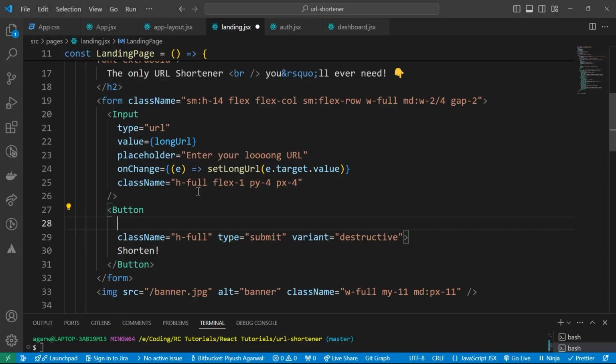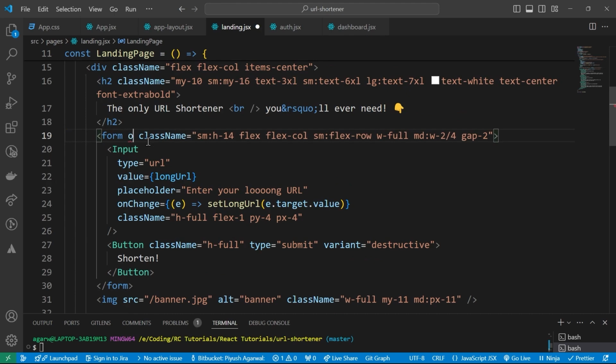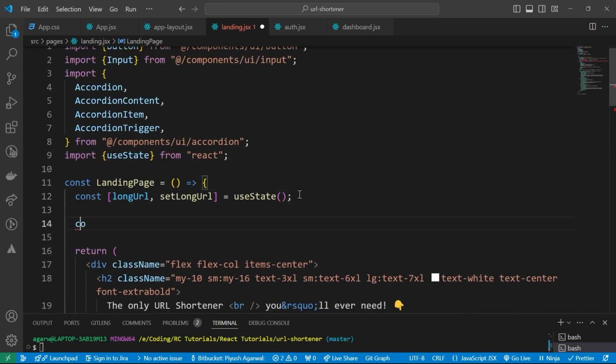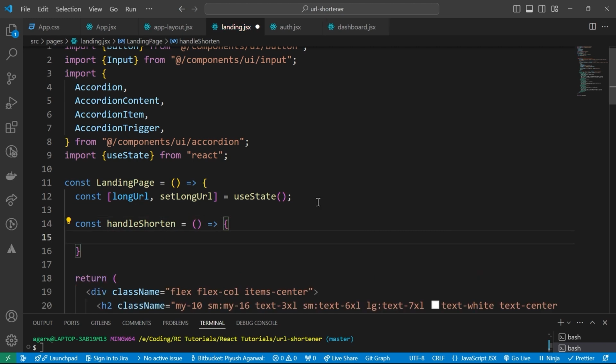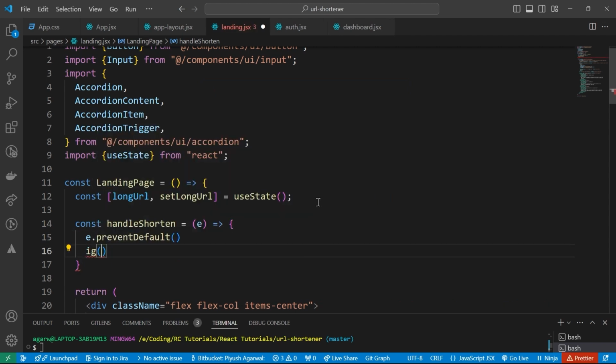Okay. So what I'll do, not over here actually, in the form, I'll say on submit. On submit, I'll call a function called handle shorten, which obviously doesn't exist yet. So const handle shorten, and inside of this I'll say e.preventDefault. Let's take the event over here, and below this I'll check if the long URL is there.